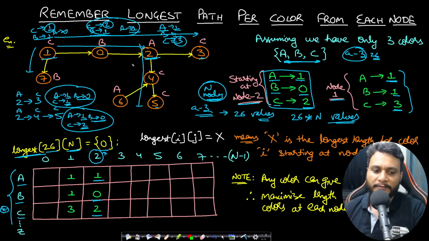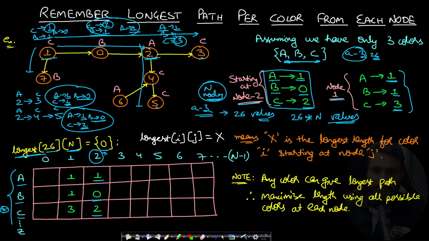Now if I have to return a result, then it will be the maximum of this entire column, isn't it? But what this problem is asking, given the graph, you have to just choose a point. You can start at any point. You just have to return the longest count of colors which are repeating in a path. So that will be the maximum in this entire matrix. I hope this is clear.